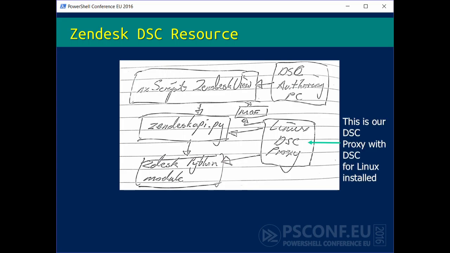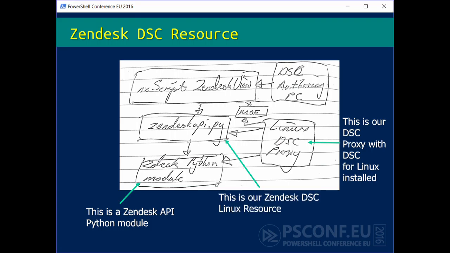So I have another diagram that shows the flow more clearly, but there's a few pieces involved. So this is a Linux system with DSC installed, and it's going to act as our proxy. So we're going to implement a DSC configuration on that system, which we'll call the API. So this is the original Zendesk Python module that is published on GitHub.